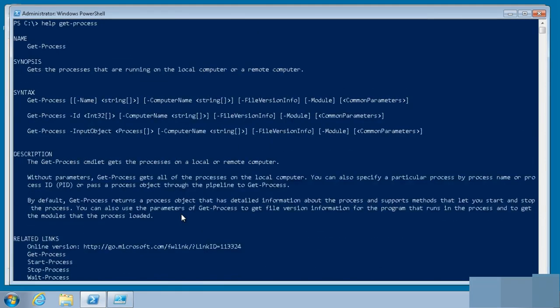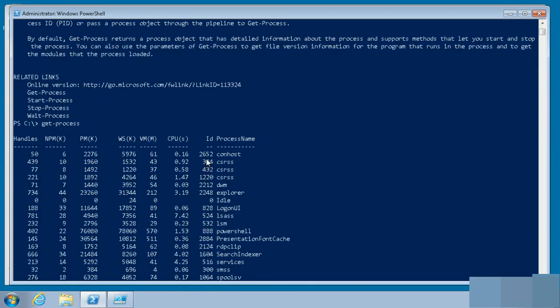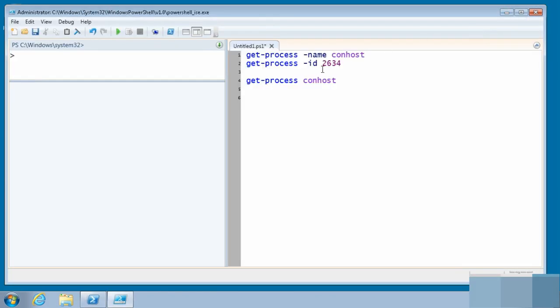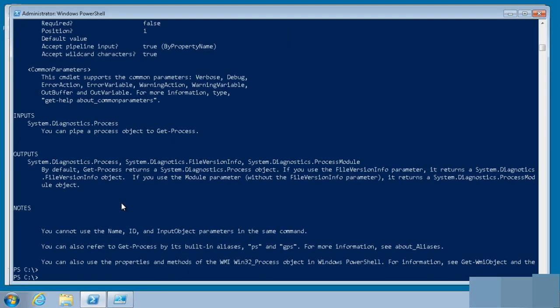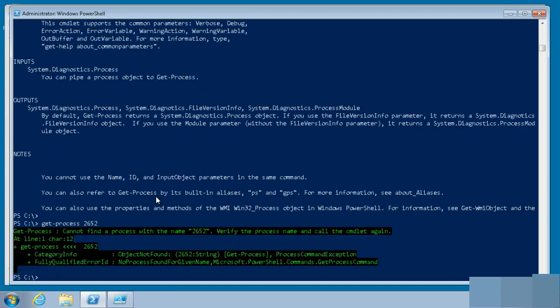But what if, what was that ID number again? 2652. Okay, we're going to put that in here. What if I do this? Get-Process 2652. What's it going to do? Didn't work. Read the error message.